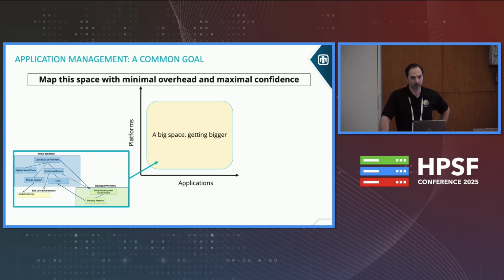So what is common here? All three of these projects want to span the emerging space, right? They are growing in size and scope in terms of applications. And as the platforms are getting bigger and more complicated, we want to map into this with as little overhead as possible and with maximum confidence that when we do get onto this system, we can actually get physics results and we can do good science.